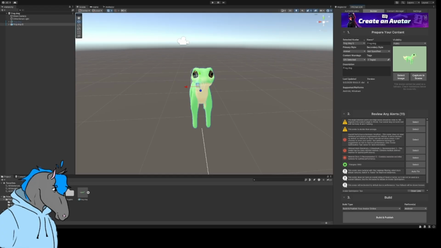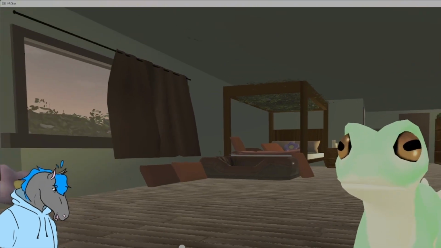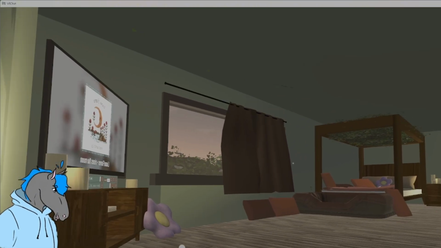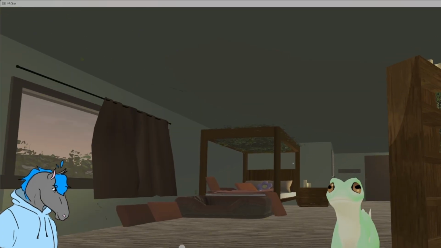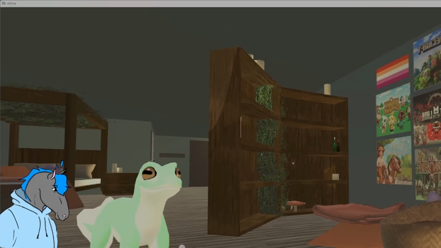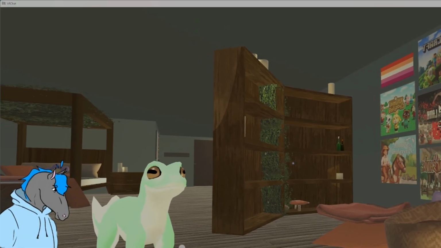Last time I tried, my computer was a little funny, so if I just end up back here, that's why. Okay, and here is the little frog dog. The mouth isn't opening as much as I'd want it to, but I'm going to be completely honest, I have no idea how to fix that. Wonder if I can figure out.